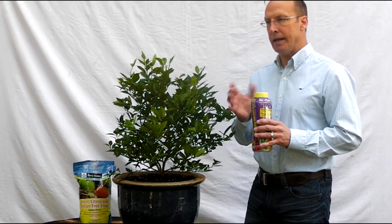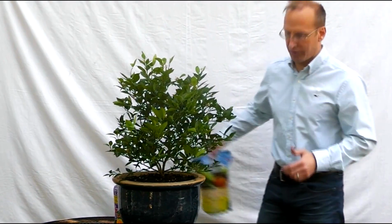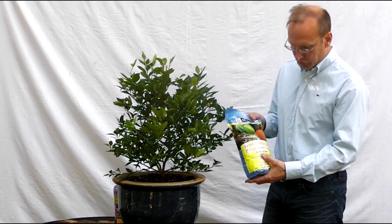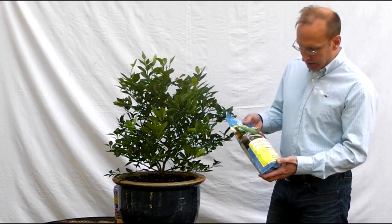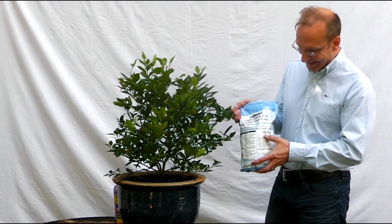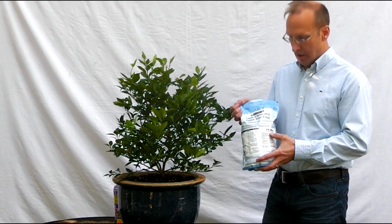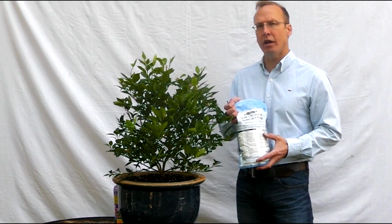Now, another brand that we have is sold a lot in the South, at local specialty stores. It's actually a fruit, citrus, and pecan tree food. It works really well, and once again, it's got a really nice ratio. The first digits are 19, 10, 5. So that's about double to 3 times the first number, the nitrogen content, than the other ones. So that is really, really good.